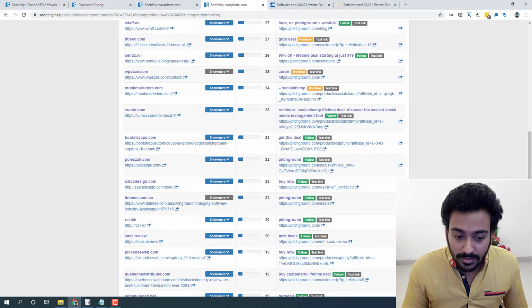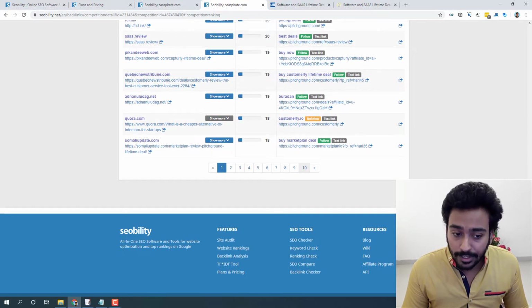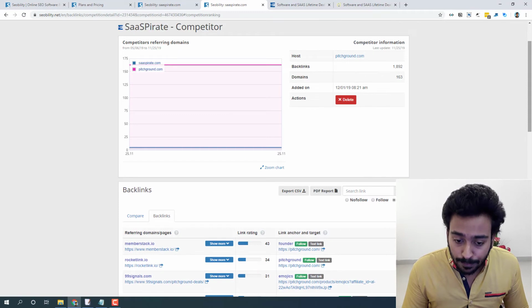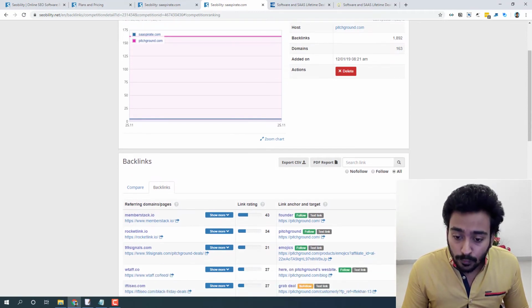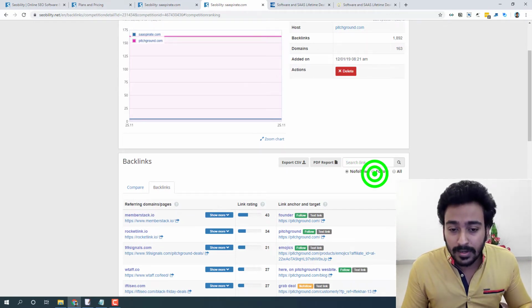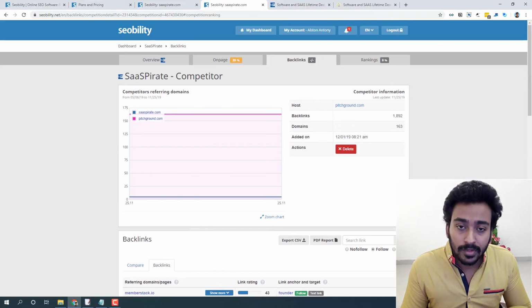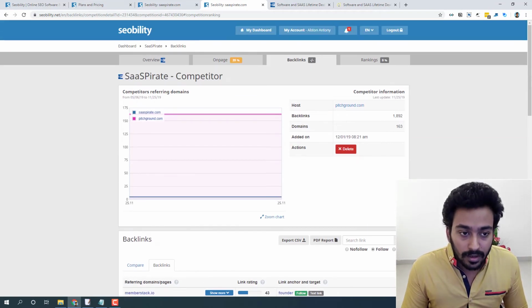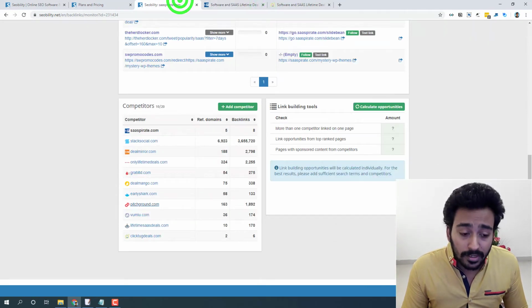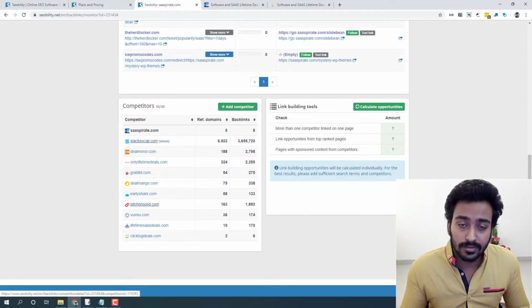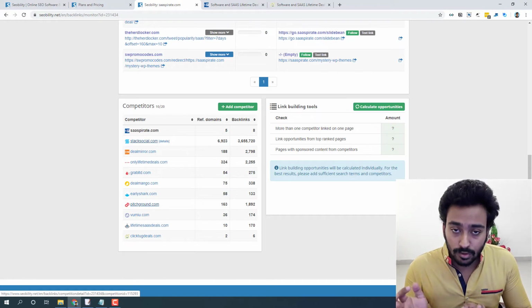So you can see all these links are shown in here, up to 10 pages, and you can export this also here. And if you want to only see the follow links, you can select here, and nofollow here. Follow means these backlinks will give you more power compared to a nofollow backlink. Okay, so those are the competitor sections. Similarly, you can add up to 20 competitors and you can track their backlinks. You can use this to find the best performing backlinks of theirs. Then you can use it on your project as well.